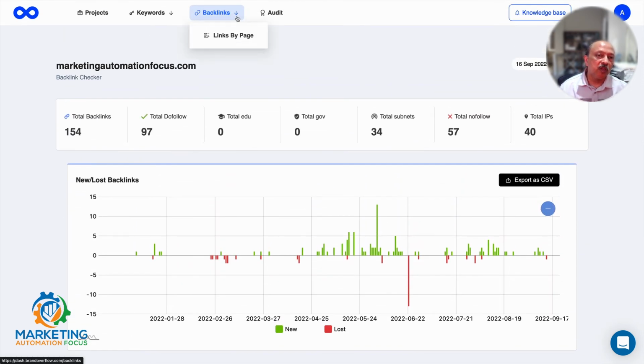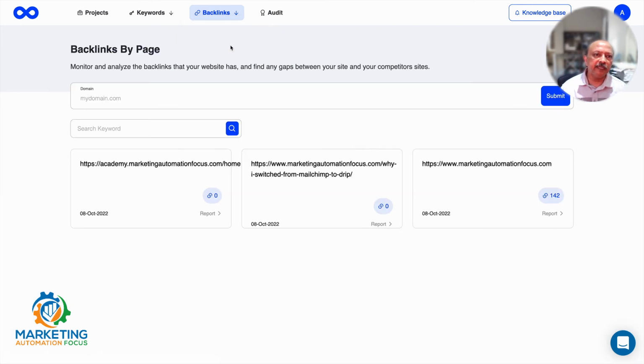And now if you click on links by page, you can do backlinks by page to find out for a specific page if you have any backlinks and what those are. So in my case, I don't have any for a couple of them. Out of curiosity, I just put them in for now. Again, today I did that.